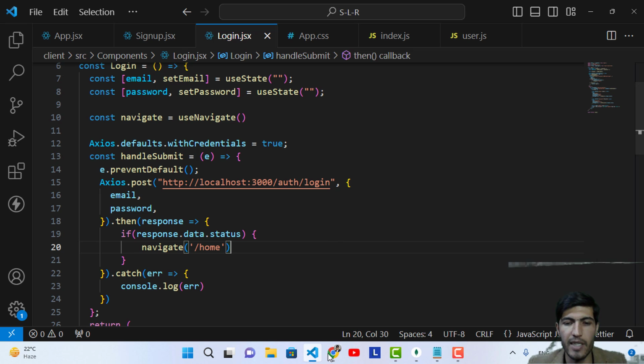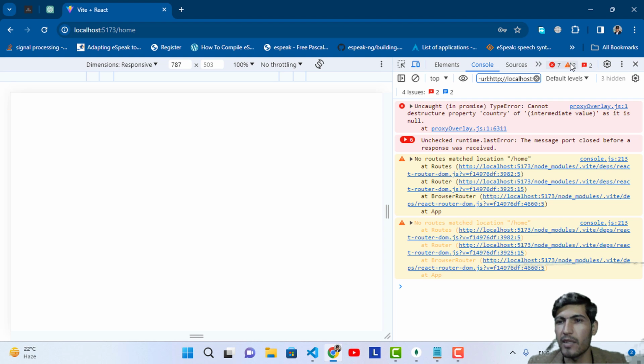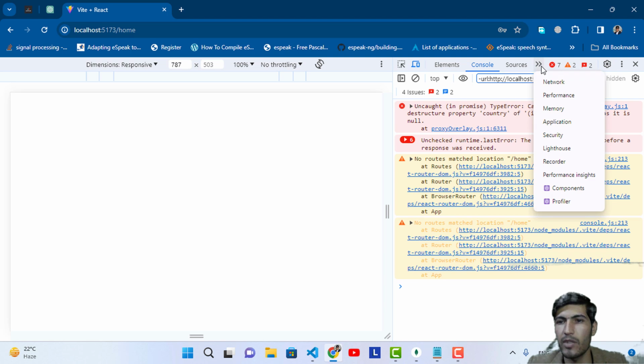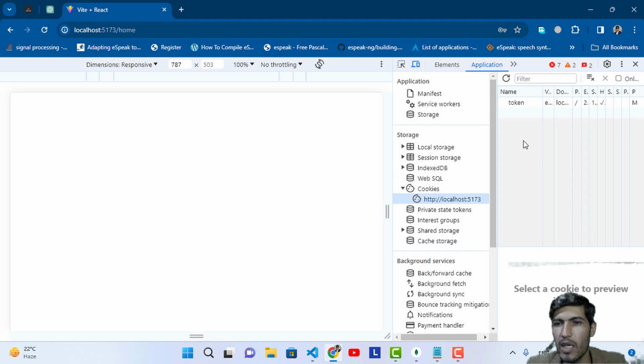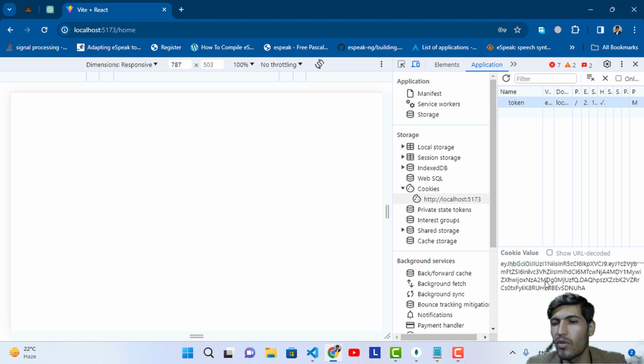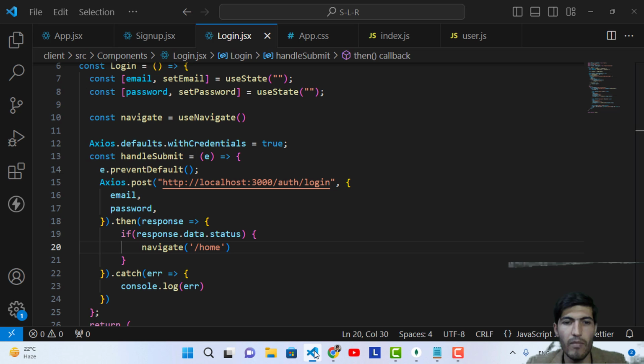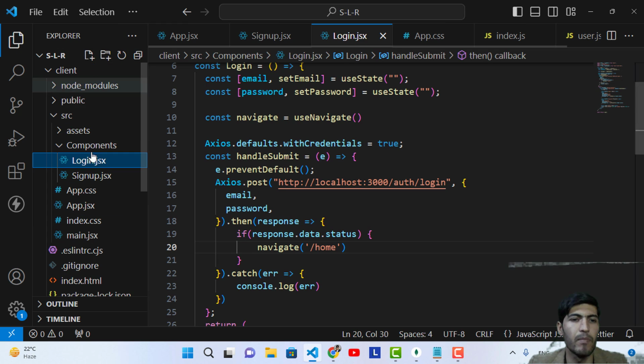Now let's check whether the cookie has been generated and stored. Come here to the application, then to cookies, session cookies, then localhost. See, we have the token cookie. This is the token that we have stored. Now let's create our home component.